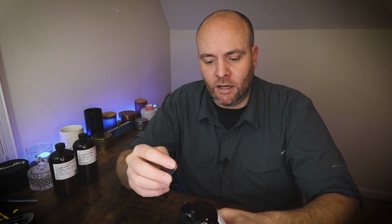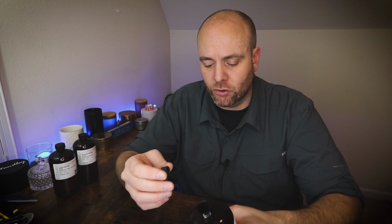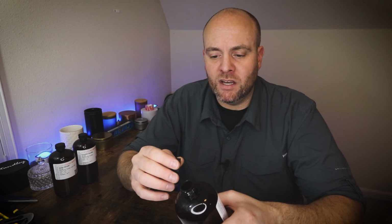And for me, a lot of different notes pop out with this one. The pumpkin and the buttercream for sure. The vanilla definitely stands out. And surprisingly, you do get a little bit of a smoke in this one. But the nice thing about the smoke is it's not overpowering. A smoke type scent or a fireside type scent, those can definitely get overpowering very fast.